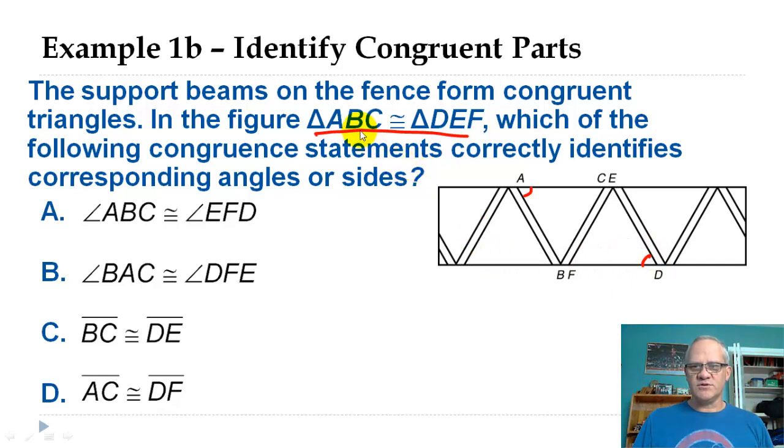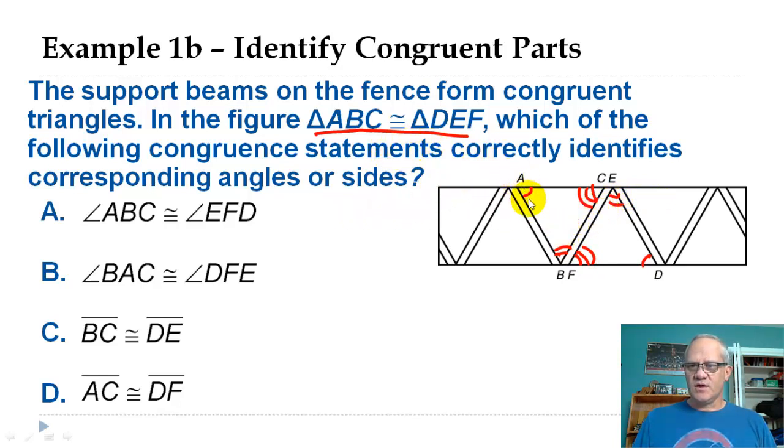So this is going to be more important this time. B and E, so I'm going to do 2 marks for B, 2 for B, and 2 for E. And then C and F go together, and so that's going to be 1, 2, 3, 1, 2, 3. Okay, so you notice that's the way they're congruent, and then let's also mark the sides here.